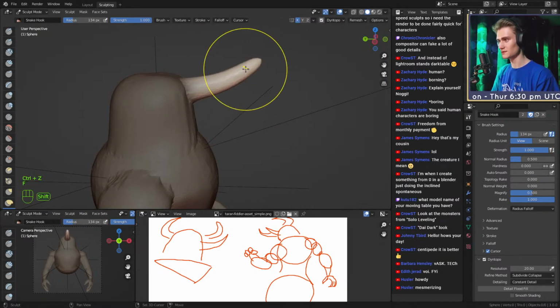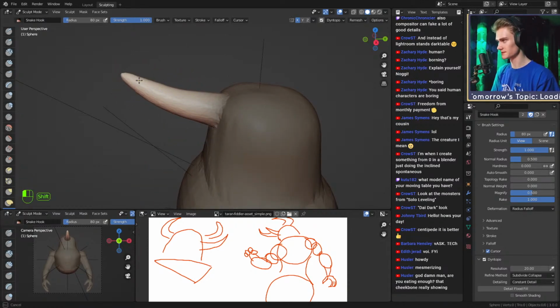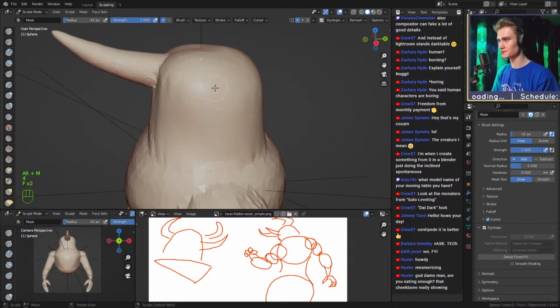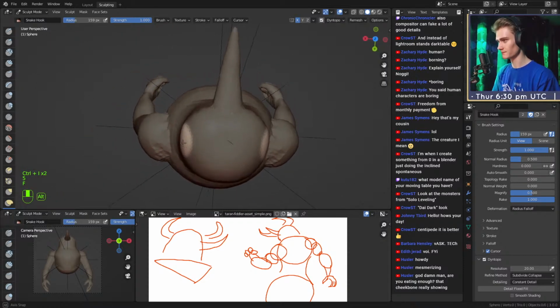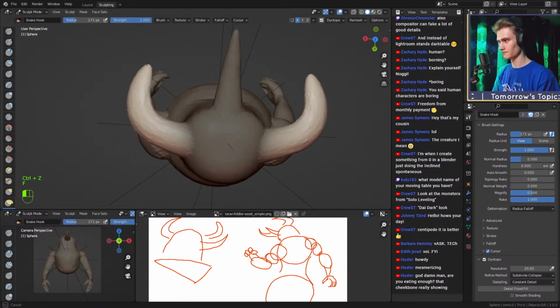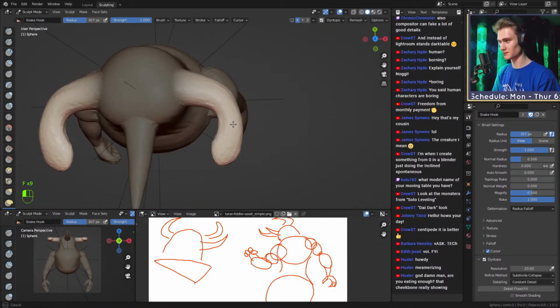There you go. Smooth it. I also use the smooth brush, which I usually use by holding Shift on any brush to smooth geometry, basically. There you go. And then we have 2 more on the sides. So somewhere over here. Invert it and grab the snake hook brush again to pull it out. Maybe that's a little bit too big. That doesn't matter, we can just pull it in. There you go.